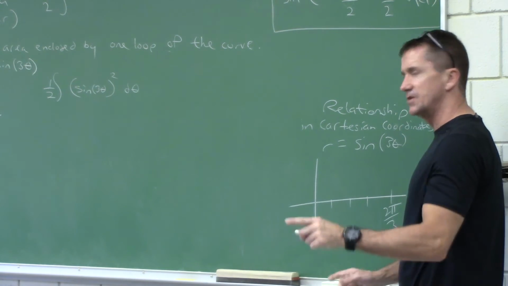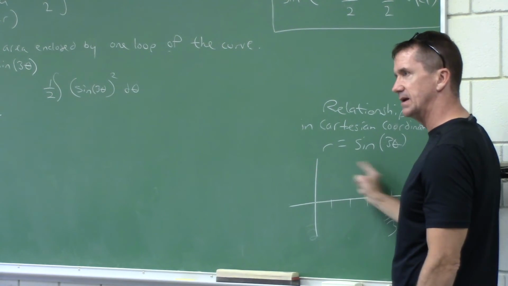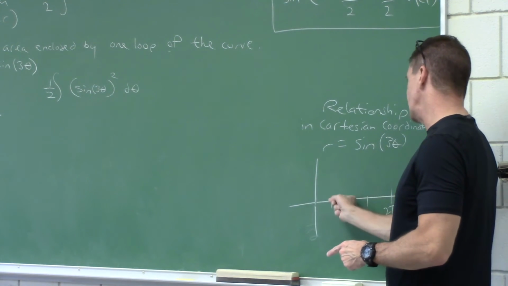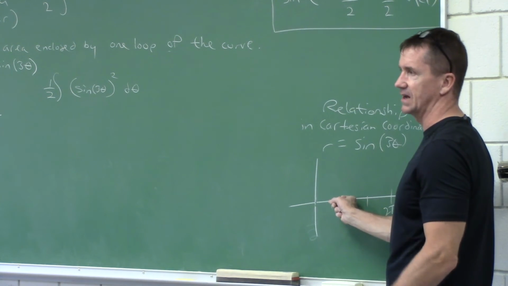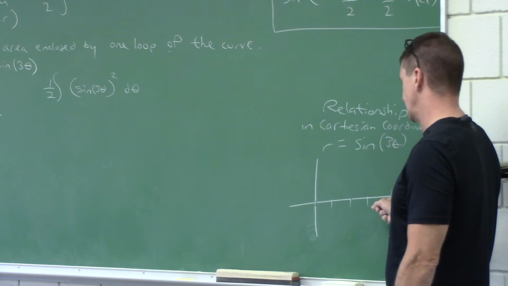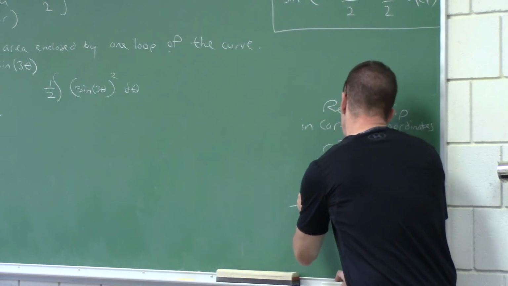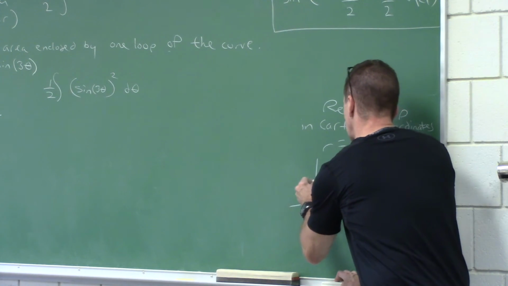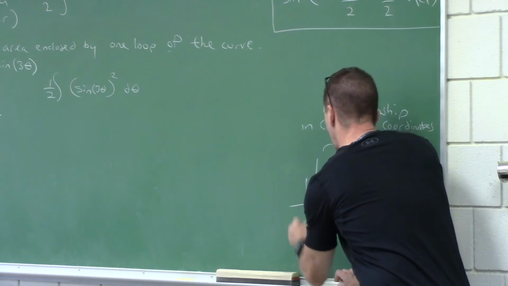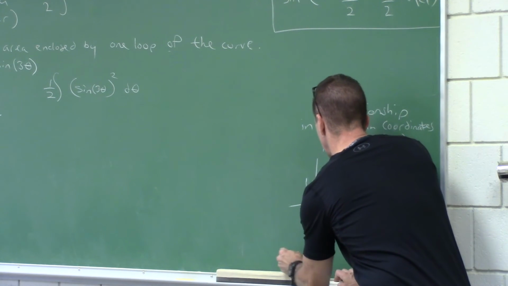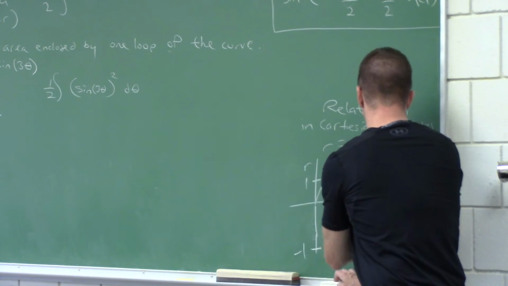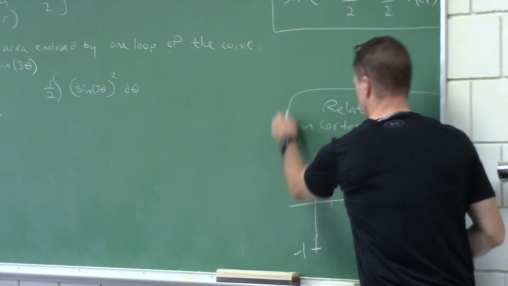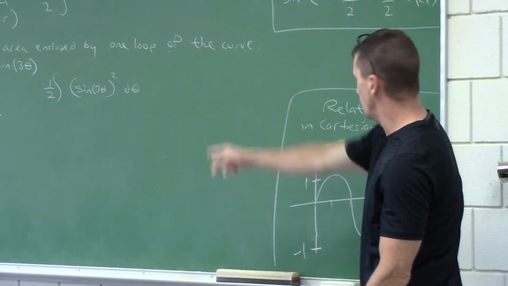Now, what does the sine curve do? The cosine started up here in the air and ended in the air. What does the sine curve do? It starts at 0, starts at the x-axis, swings around, hits the x-axis again, then comes back down and hits here, right? That's the sine curve. How high does this thing get? 1. It gets up to 1 and down to -1. We're saying this is r, this is theta. This is that relationship in Cartesian. This isn't the polar curve, but this will help us determine one loop.